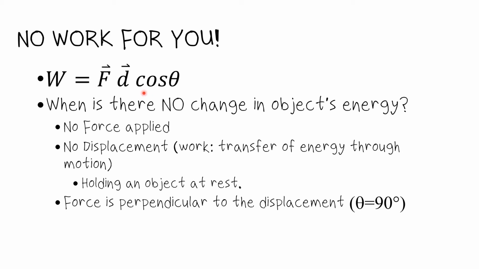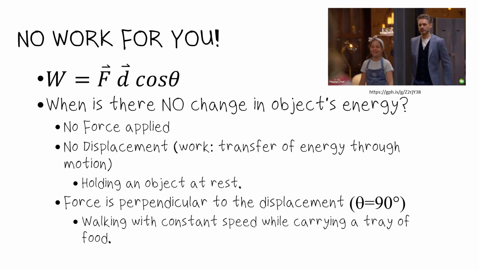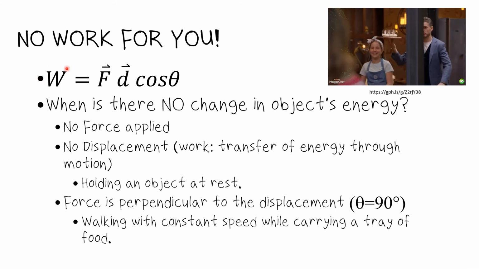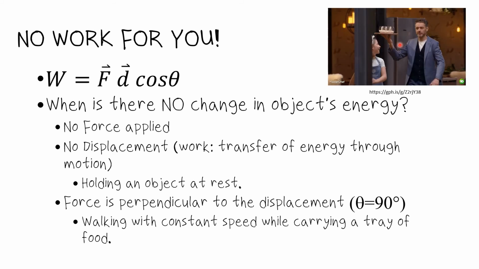As we talked about when we looked at the cosine graphic a couple slides ago, the cosine of 90, or again 270, any 90-degree iteration of that that's not opposite each other, is going to get you a value of 0. Now this one is maybe the least intuitive to think about, but an example of this would be, say, carrying a tray of food. Again, the ultimate question we want to ask ourselves is, is the energy of the object changing? So if the object here in question is a tray of, I don't know, desserts or something, it looks like maybe.